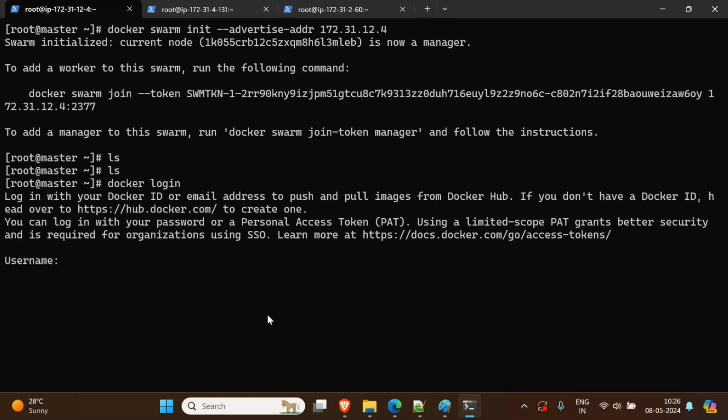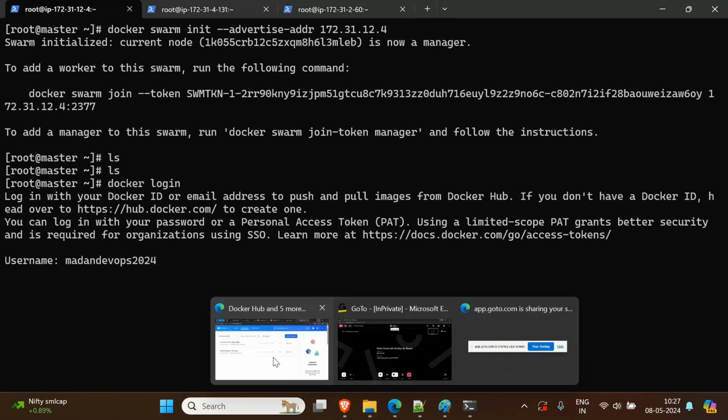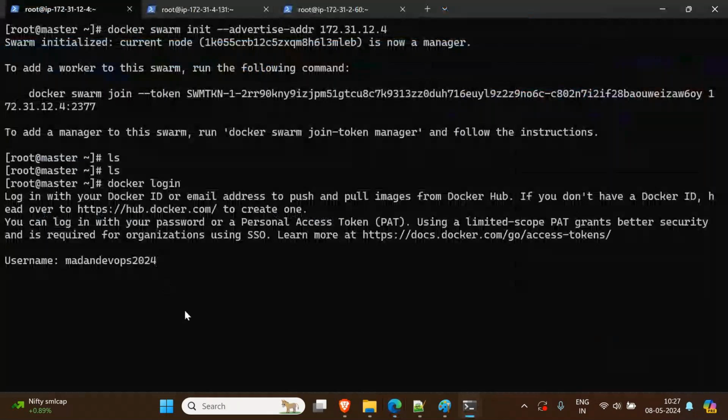Here the username is Madan DevOps 2024. This is the username. Don't give the Gmail address. How to know the username? When you create your account, you will get your username here. Click on your logo on the right side. You will get the name here. Use this username and enter your password. Now login succeeded.